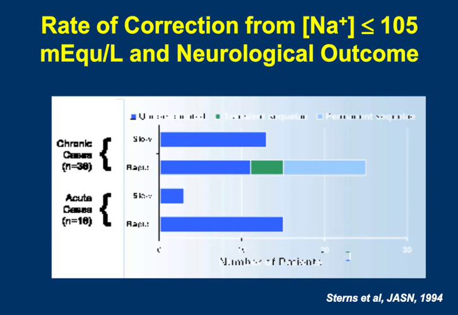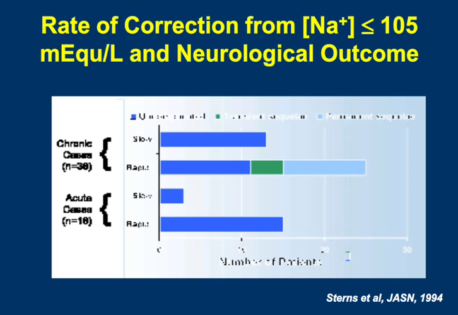Regardless, it's been known for now many decades that if you take patients with chronic hyponatremia and you rapidly correct them, you have a much higher incidence of permanent sequelae than you do in acute hyponatremia in those patients that are rapidly corrected. So I think over many, many years there's been this consensus that it's the rapid correction of chronic hyponatremia that is a major risk factor for osmotic demyelination. So I think this is one issue that has been set in stone, that with chronic hyponatremia, you need to be very careful about correcting it too fast.